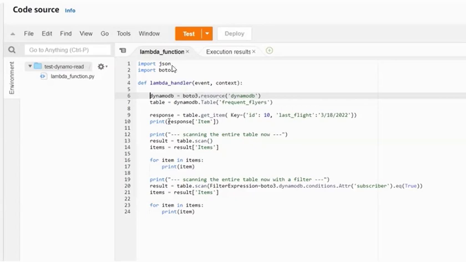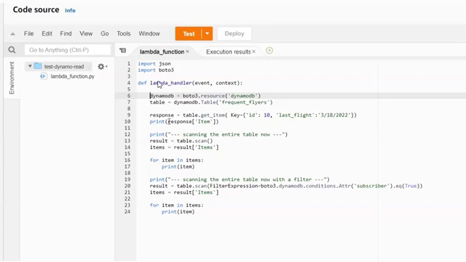So for that, under Boto3, we have a resource identifier. To identify any resource in your AWS account, you can use this resource under Boto3. Boto3.resource will identify what the resource is. If you want to identify an S3 resource, then you specify S3 here. Currently, I'm identifying a table in my DynamoDB, so that's why I've provided DynamoDB here. Whatever the DynamoDB resource is, that will be stored in the dynamodb variable.